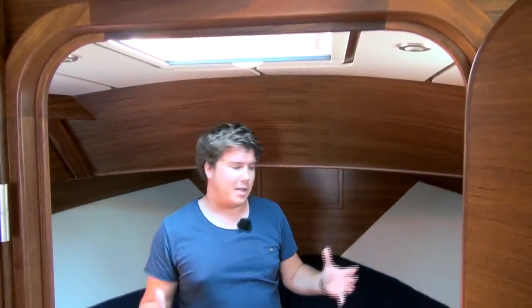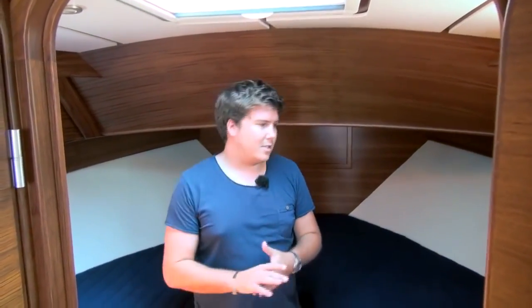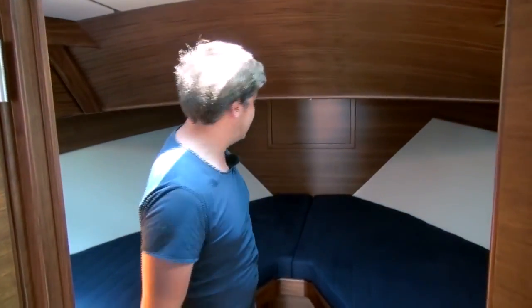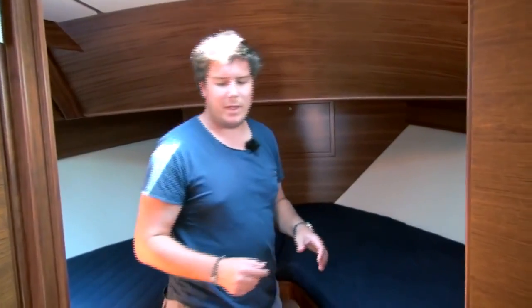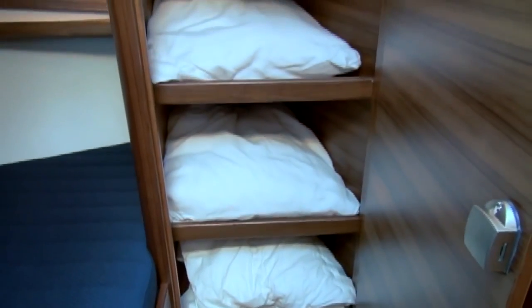There are two cabins on board the 42. Amidships there's a twin cabin with its own little toilet compartment, and then this is the master cabin here. And you can really see here where Northline have worked hard to make as much room as possible. There is lots and lots of space above your head, and the feeling of space is really good throughout. There are only a couple of issues in here. One is that it feels a little bit sparse. You can see the sort of blank white material here, and it's all a little bit cold and probably needs the touch of an owner to warm it up a bit. And the other issue is that there's not actually any hanging space in here. The cupboards either side, this small one here is just small shelving. And on the opposite side, it's sort of the same thing again, but nowhere to actually physically hang your clothes. And the same can be said for the amidships cabin as well.